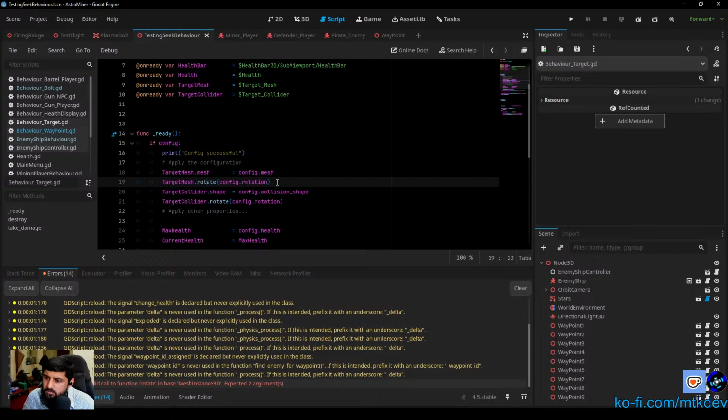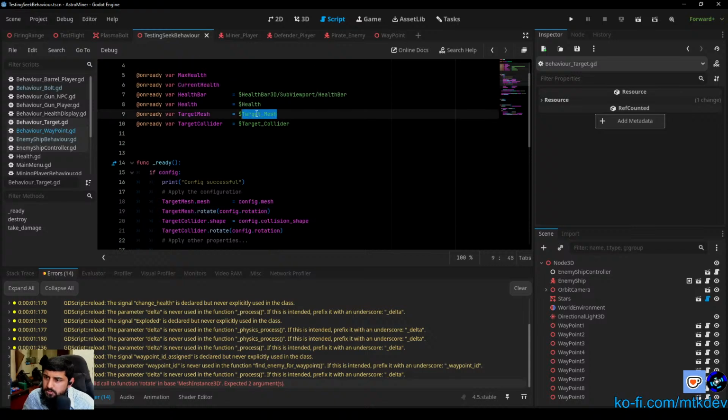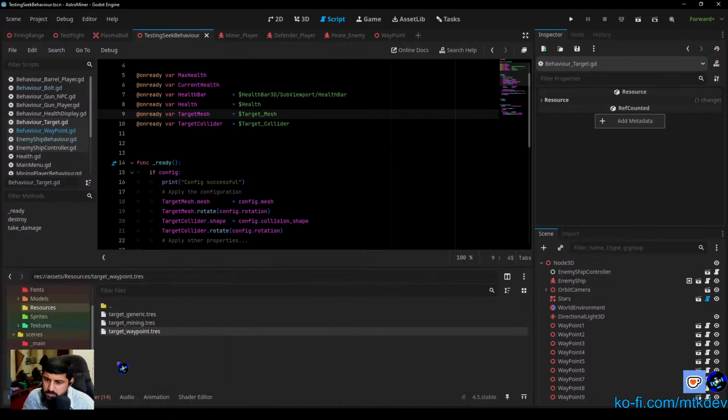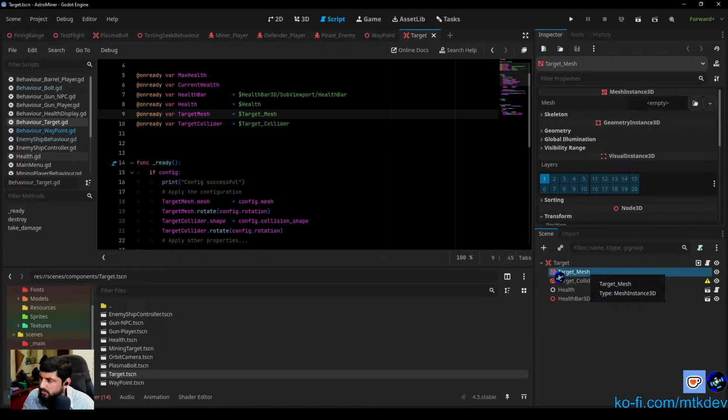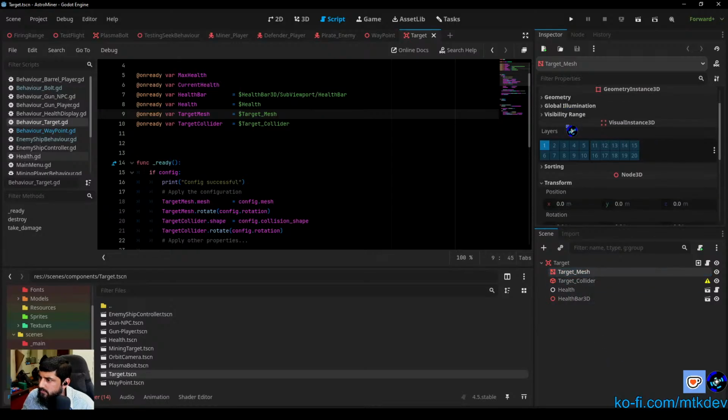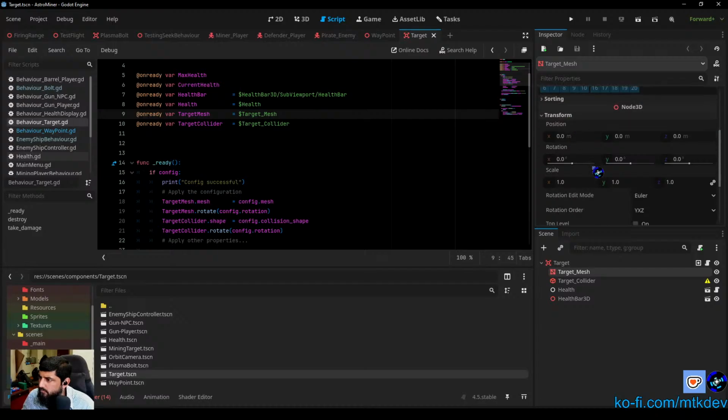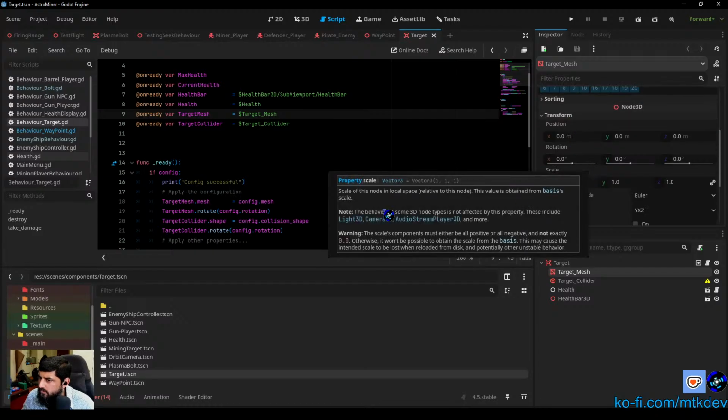Target mesh is of type target mesh, which is of type, where's the target? Target mesh of type mesh instance 3D has transform dot rotate.